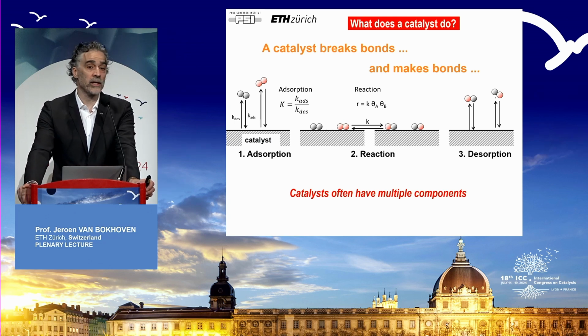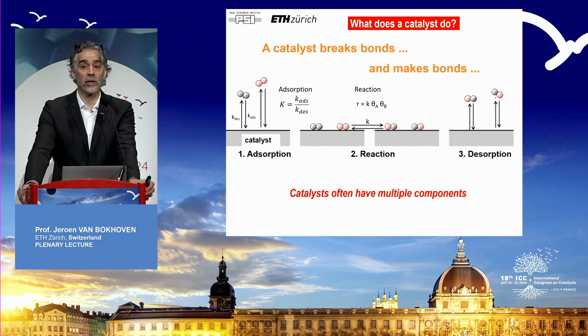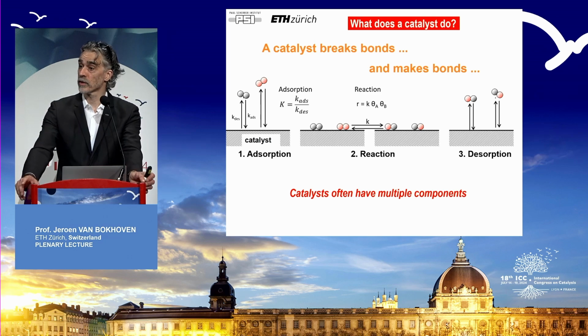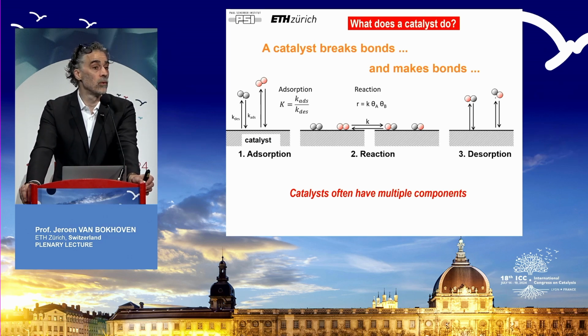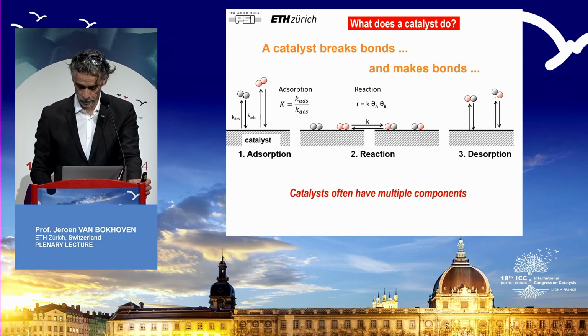If you then look at the catalyst, catalysts often have multiple components. Very often there's not a single site that does the trick, but there are multiple locations on catalysts that have a function within a catalytic cycle, in the catalytic process. And of course, it's very interesting to understand what those sites are, what the active phases are, and what component in a catalyst has what kind of function.